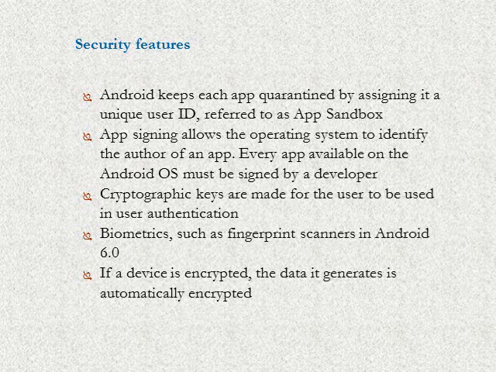Through Android 6.0, they have provided biometric security, which is also a very state-of-the-art feature. And if a device is encrypted, the data that it generates is automatically encrypted. Also, it provides a feature where if you try to unlock a device, or if it gets lost and you try to recover data from it, it has the functionality to erase everything.